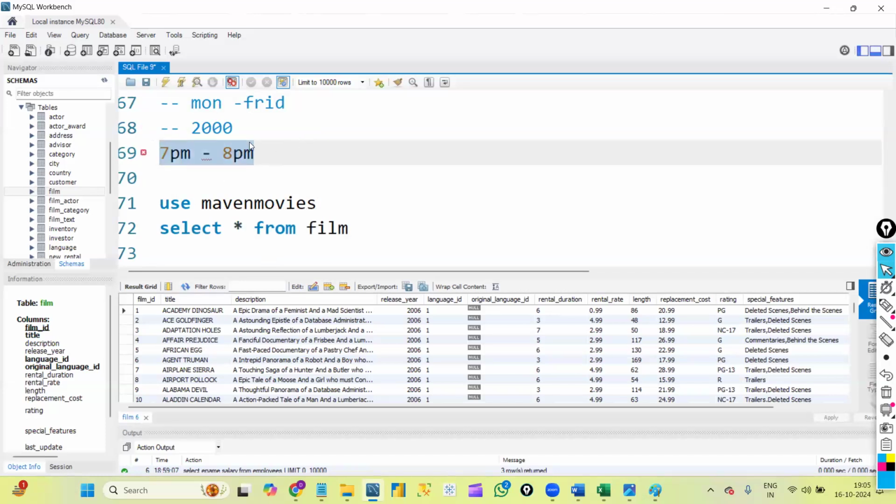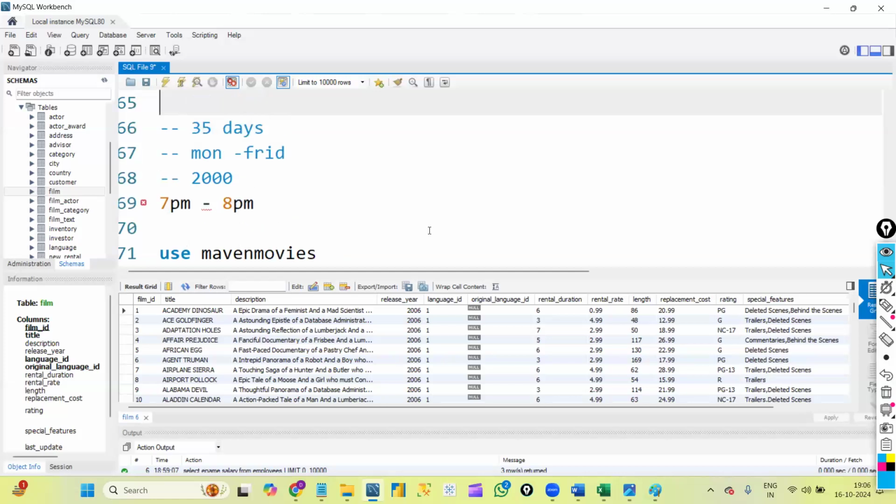I already started one batch 1 week before. We are having almost 11 to 12 students in that batch. This is a kind of add-on batch to that 7 o'clock batch. That is the reason I will take starting classes for 1 week in this timing. From Monday, we will add the students also into that batch. So the timing is from 7 p.m. to 8 p.m. IST. Is the timing okay for both of you?